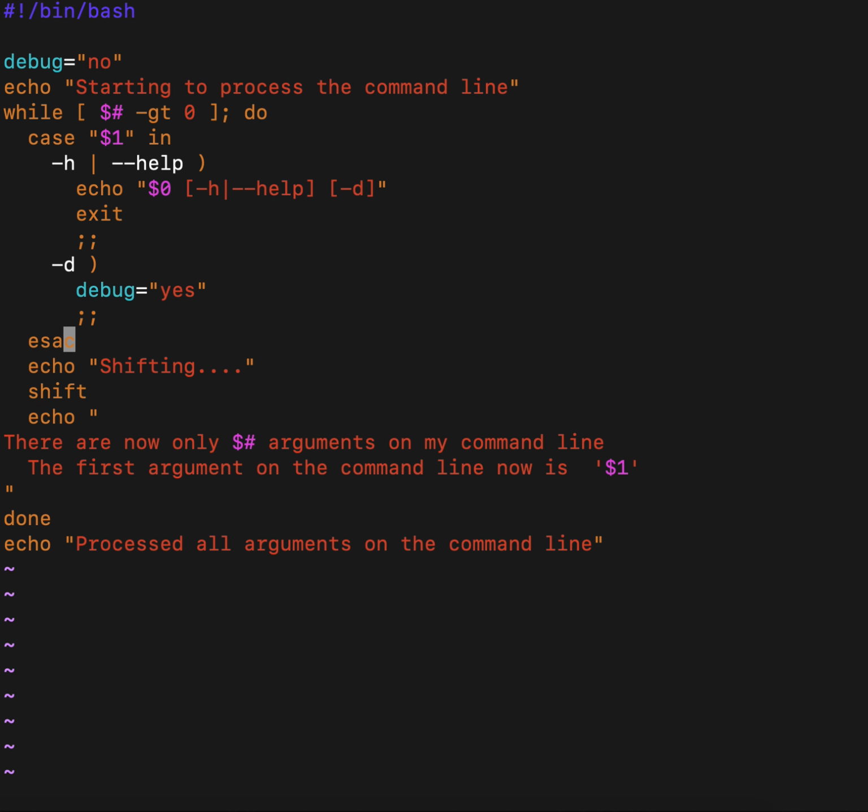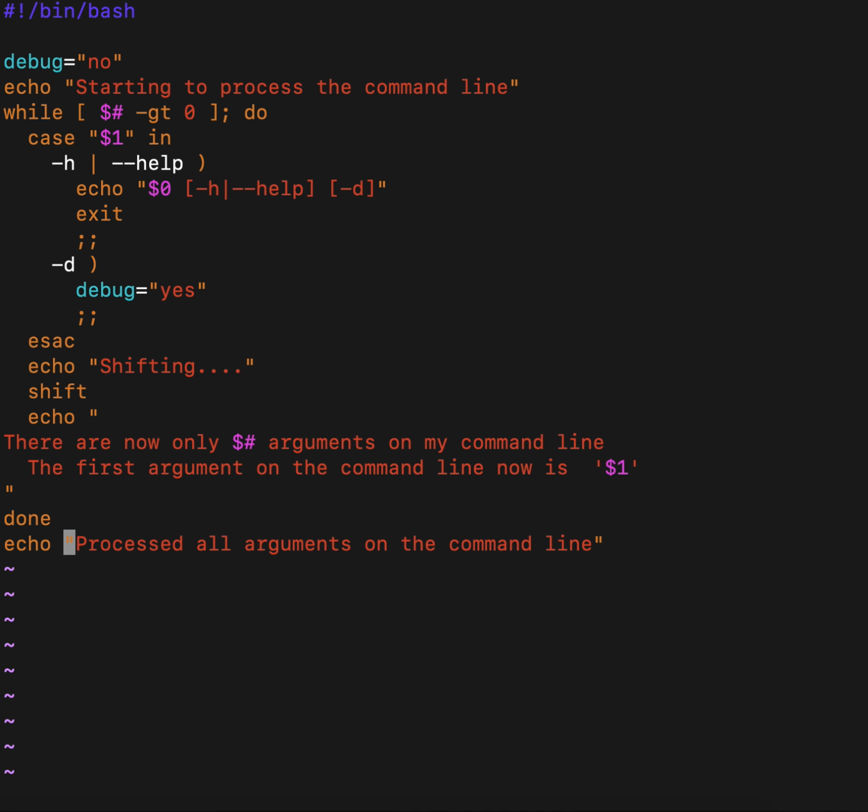Then shift our command line to move the next item into $1. And we no longer need to be printing out everything that's going on as we shift around. We'll leave it there for the moment for test purposes.